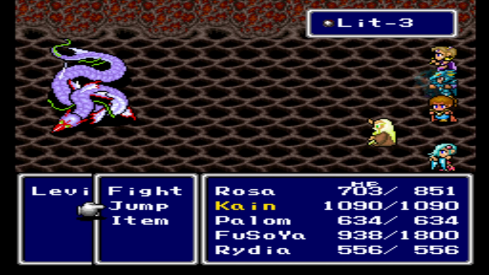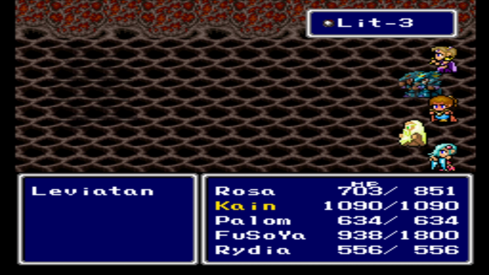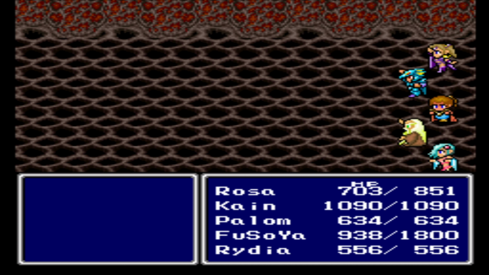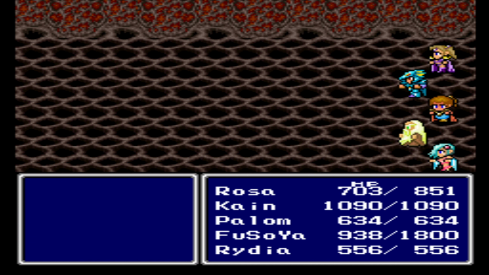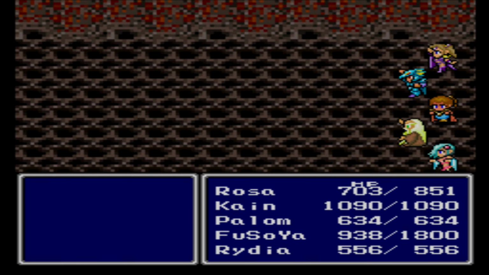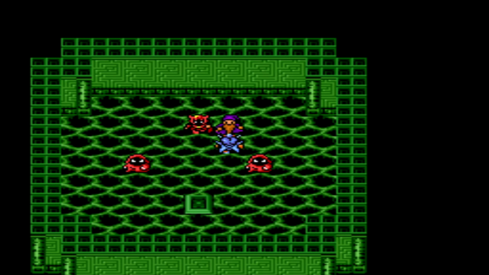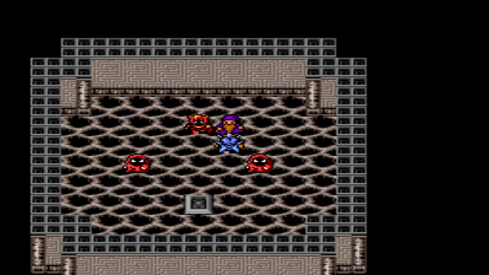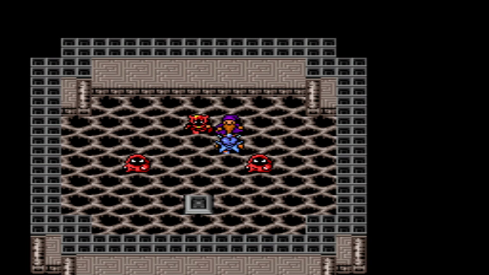Okay, his quake was better. So, until he learns Lit 3. Ah, there it is. Okay, so we got some levels, which is always needed, you know. Food has that full power. Okay, I'm not gonna fight that Rubicon right there, because this was a little bit rough for me. I'm gonna come back for him when I'm a little higher level.